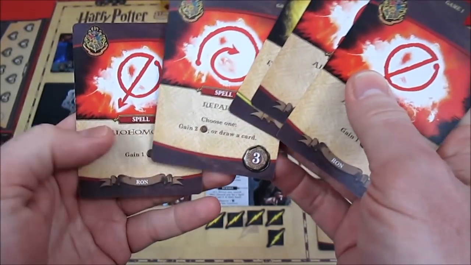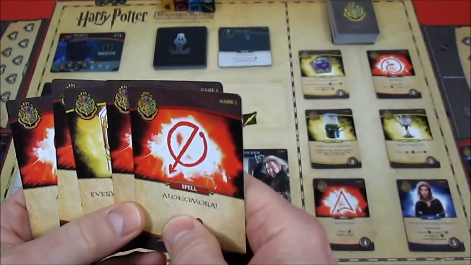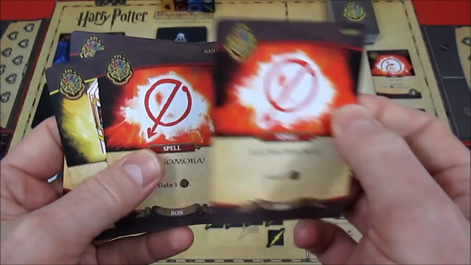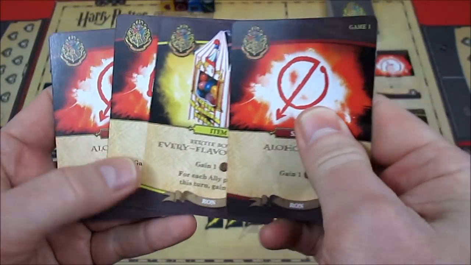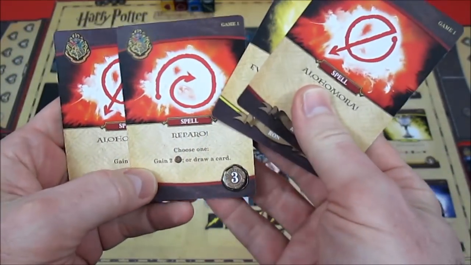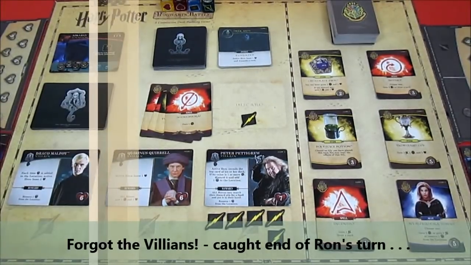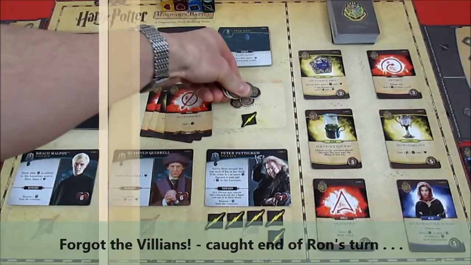So he would have 1, 2, 3, 4, 5. He'd have 6 influence. Oh, but he has to discard one card. He will discard, I guess, one of the Alohomoras. Damn, that sucked. Okay. And it doesn't look like he can get any attacks. So he will end up getting 1, 2, 3, 4, 5 influence. So he's going to do all of his cards for 5 influence.